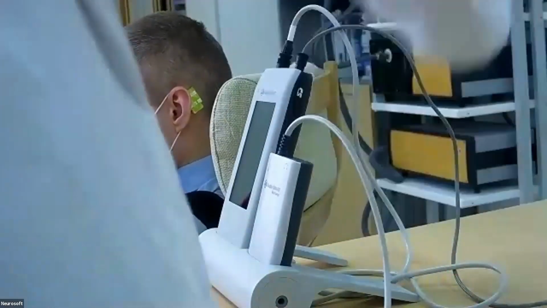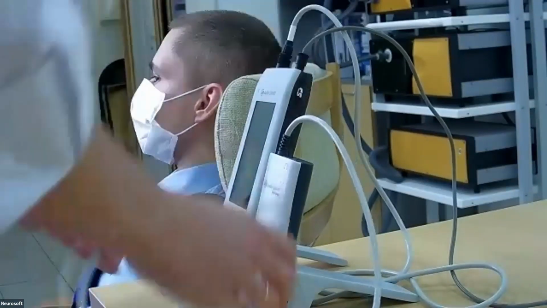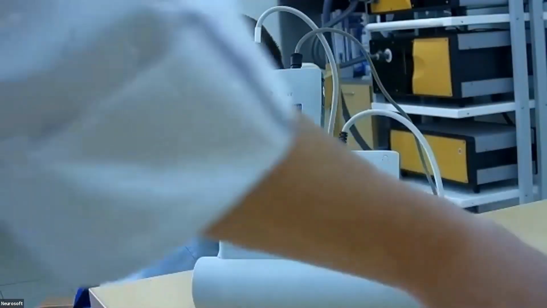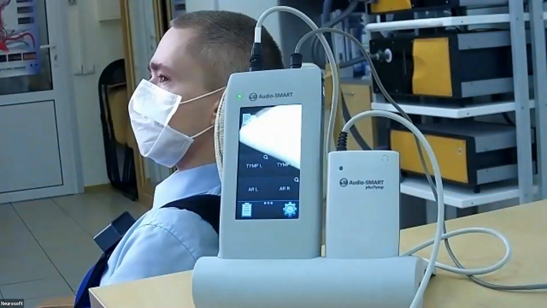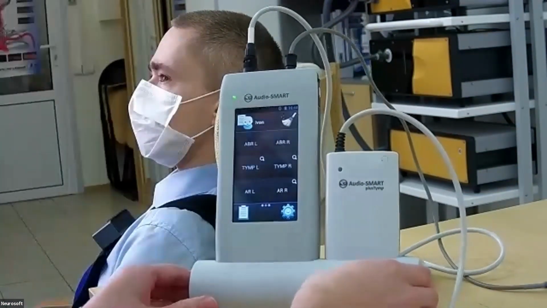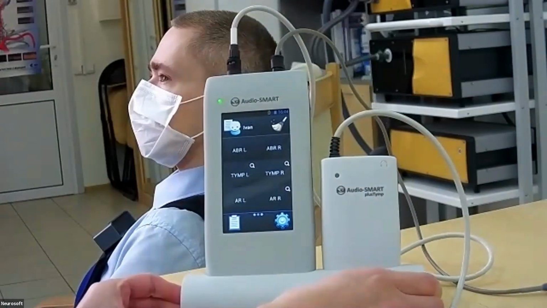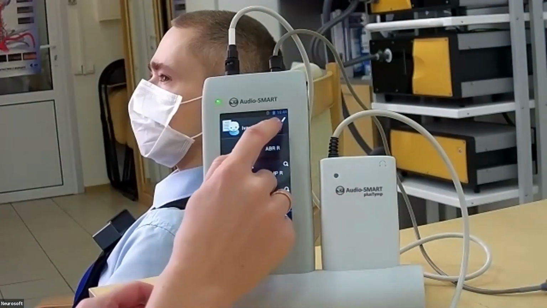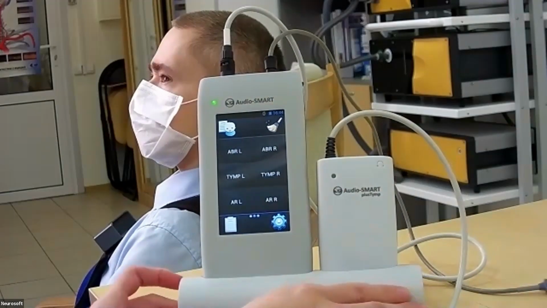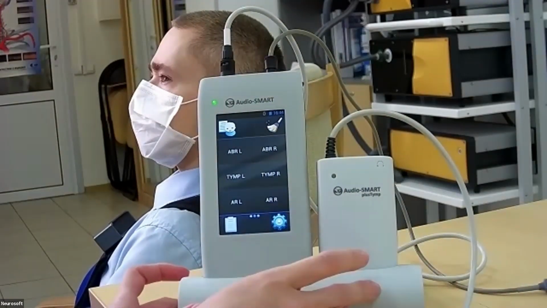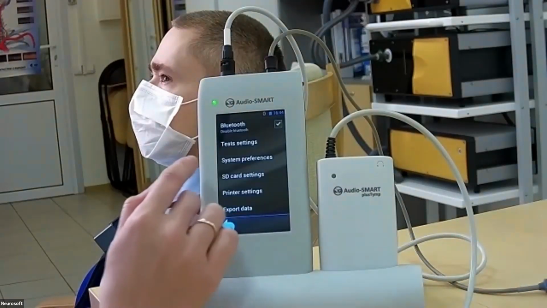We see the AudioSmart in the holder. Okay, the new patient now. Let's perform the calibration process.